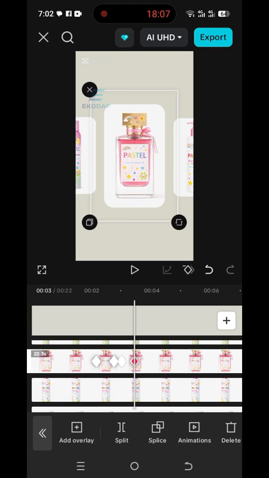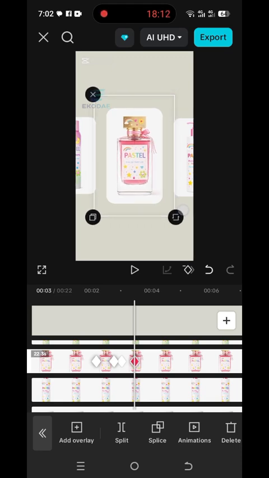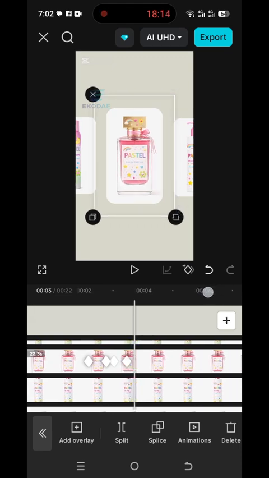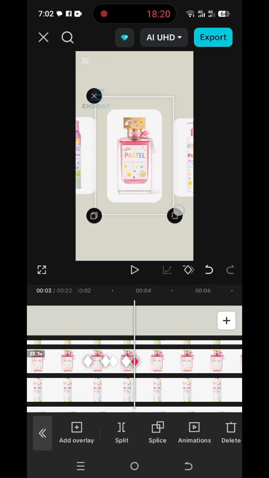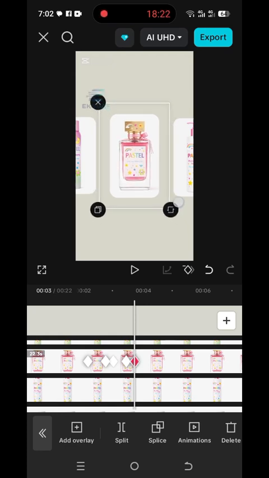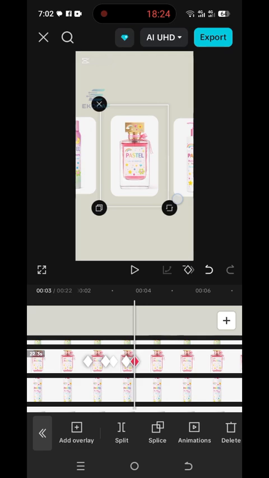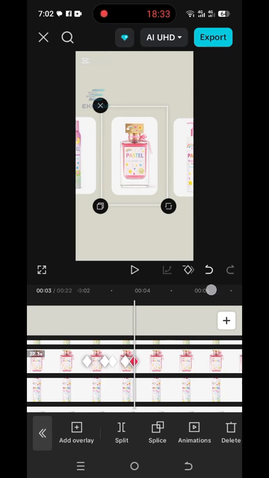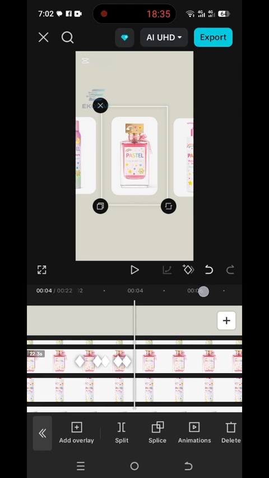So I'll add a keyframe. This keyframe is to zoom in once. I'll move out of the keyframe. The next thing is you add another keyframe. You have to zoom it in to maintain the original size of the background image. So you move out of the keyframe.